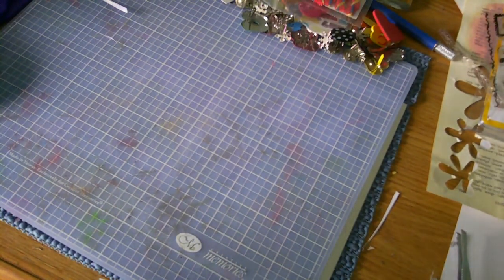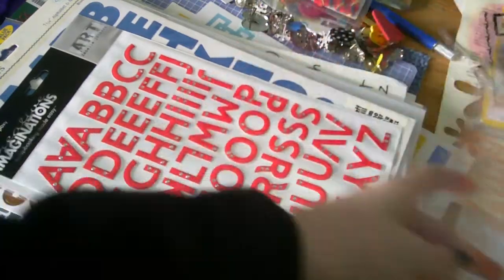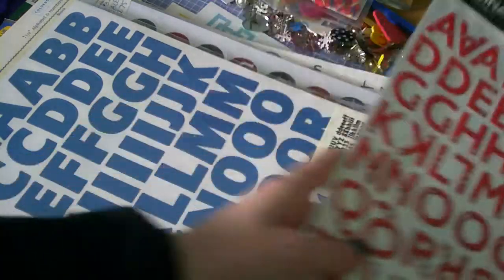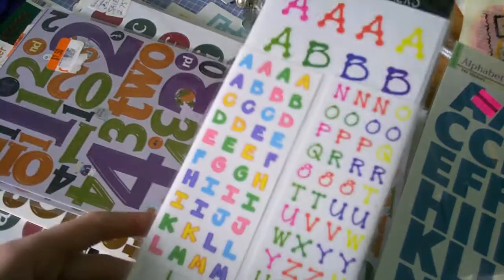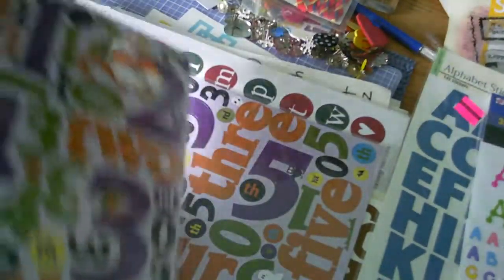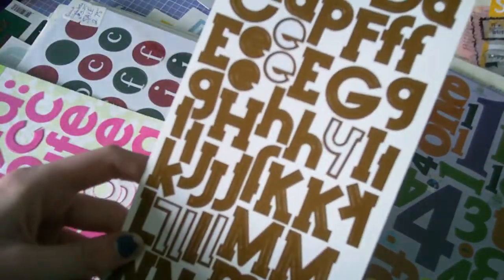Now I got another bag for five dollars, and this is all stickers — alphabet stickers. So I'm going to put them all over here. There's these cloud nine rain dots, orange ones. These brand new Creative Imaginations with little bling on the letters. Color back. Giant alpha. These letter stickers — I have one similar to these in different colors. And then there's two of these Halloween stickers. Some brown stickers by KI Memories.